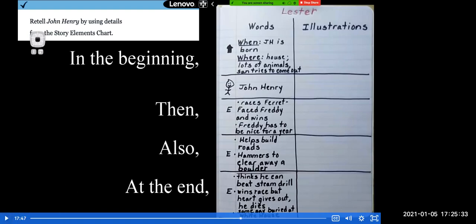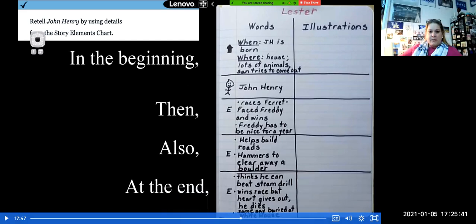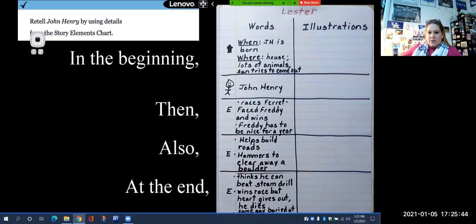Okay, so what we are going to do is you may choose if you would like to use the stuff that's on the screen right now that Miss Sabella did. I noticed that she wrote something different than we wrote. She did a different event, like she talked about how he got his hammers, but she wrote about how he used his hammers. So this one's a little bit different from what we wrote in our journal. So you can use what Miss Sabella has on the screen, or you can use what we have in our journals, okay? So I'm going to model for you how to use the one in our journal.